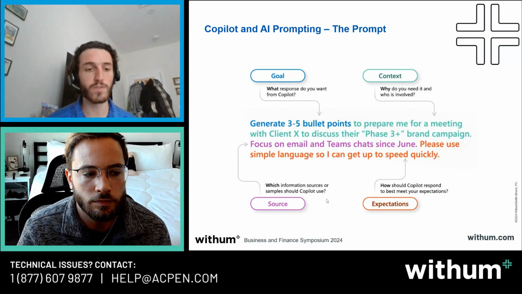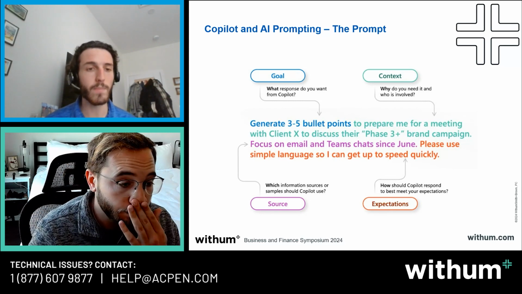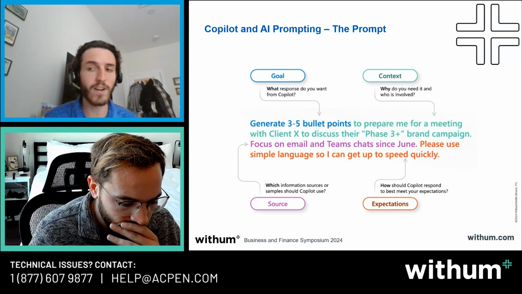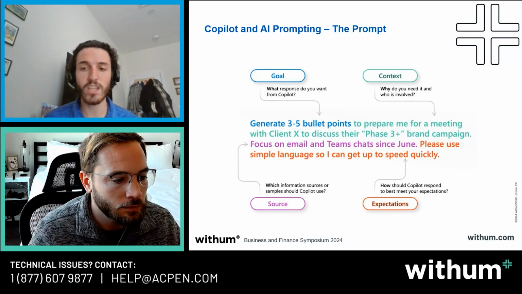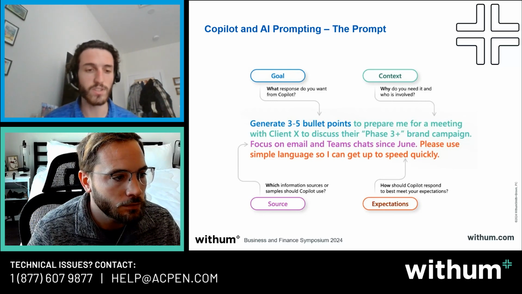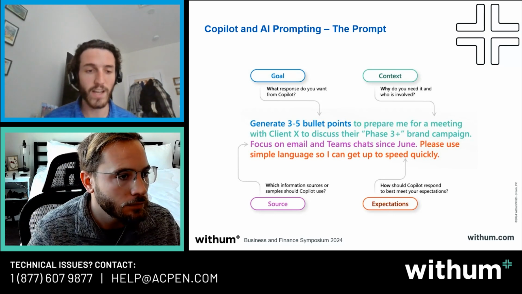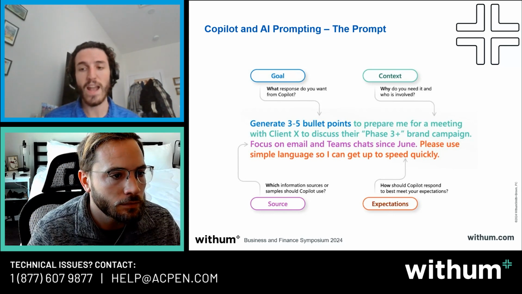So you can point it directly to, say, a Word document, a PowerPoint presentation, an Excel file, and those are just scratching the surface, really. So you can point it to any one of those documents and have that, essentially AI go out, evaluate it, and generate your insights. And then finally, the last piece of the prompt is the expectation.